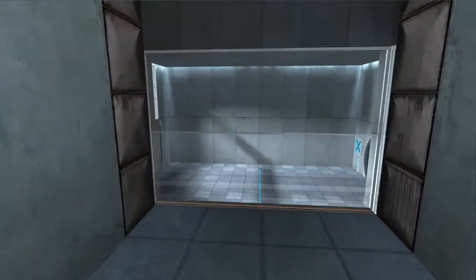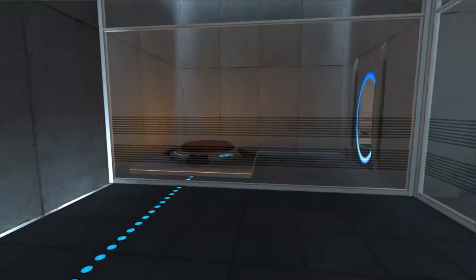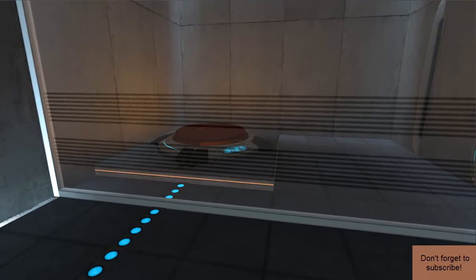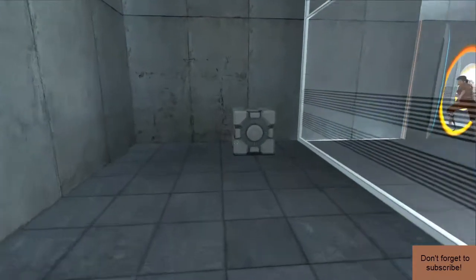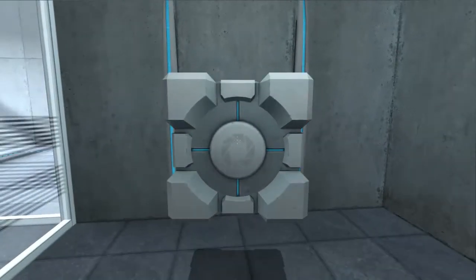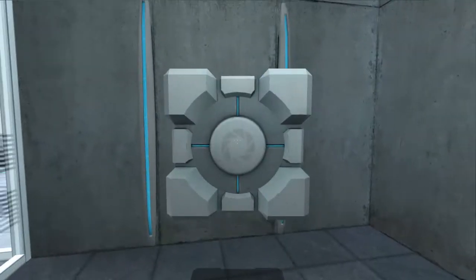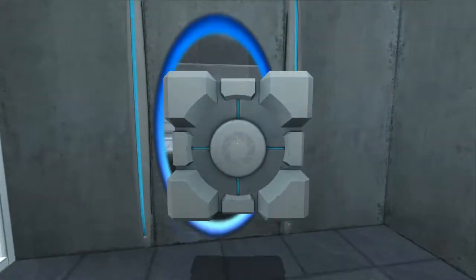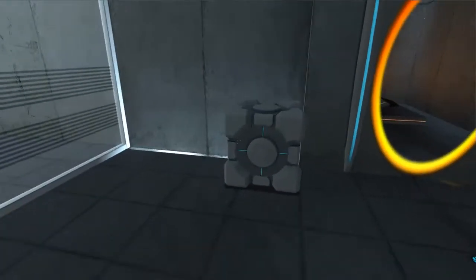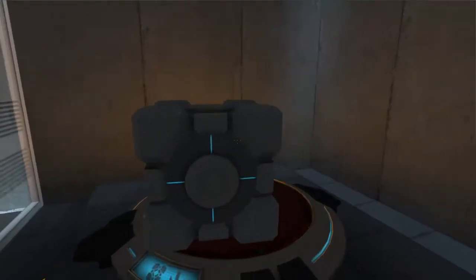Test 1 of 19. This ought to be easy. Please place the weighted storage cube on the 1500 megawatt Aperture Science Heavy Duty Super Colliding Super Button. Right. There's our cube. Come on. There we go. Now, where do we... Oh, no, quick, go, go, go. Ooh, okay, that was fun.